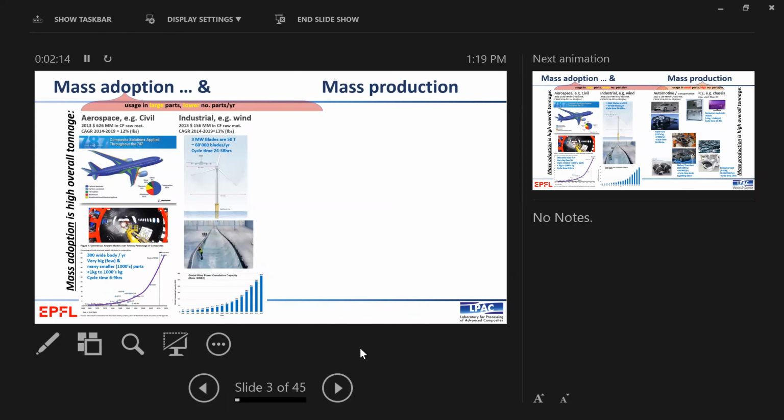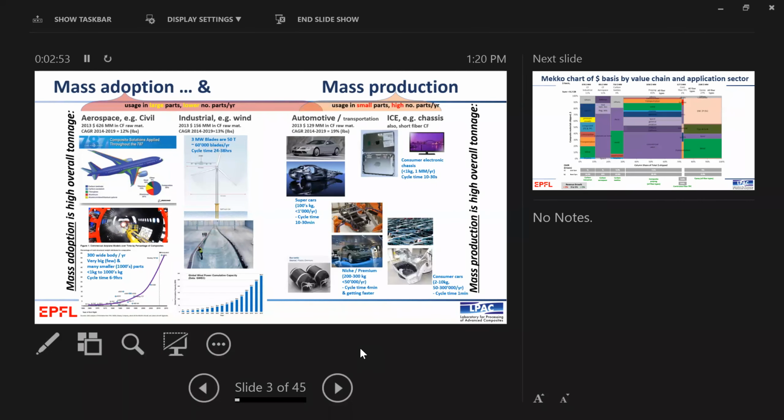So you can look at composites used today in what I like to see as 2 main categories: mass adoption of composites and mass production. Mass adoption means there's lots of tons of it being used. It doesn't necessarily mean there are hundreds of thousands of parts being made. So if you look at aerospace, it's mass adoption. Not very many airplanes per type are made, but there's a large amount of composite being used. You can look at wind turbine blades. They're very large structures, but we're not talking about 200,000 Mercedes C-Class per year. We're talking about relatively lower numbers of blades.